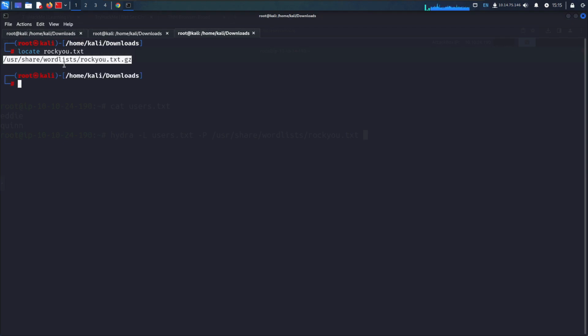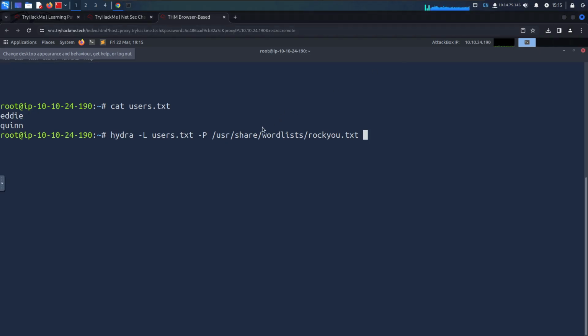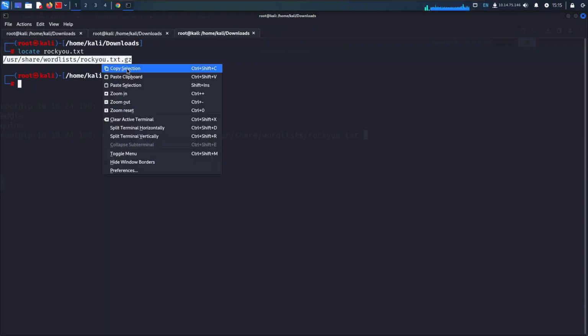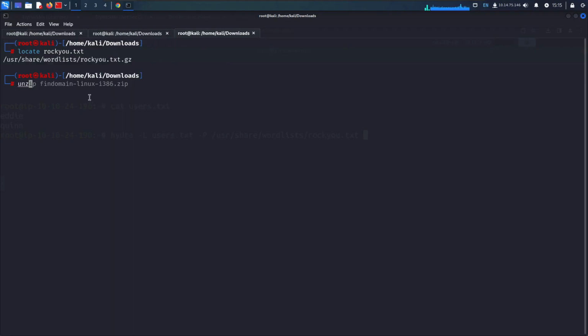Basically it exists there, either in your Linux machine, in your Windows, or even in this VPS. It is the permanent directory, so you will find it here. If it isn't there, you can just unzip it. Just type unzip and then paste the path.